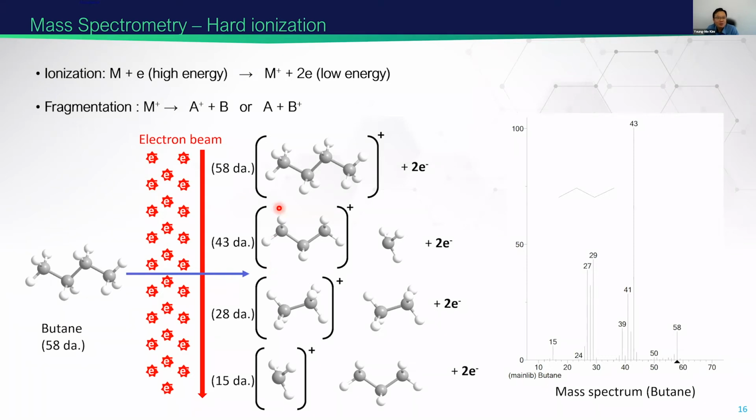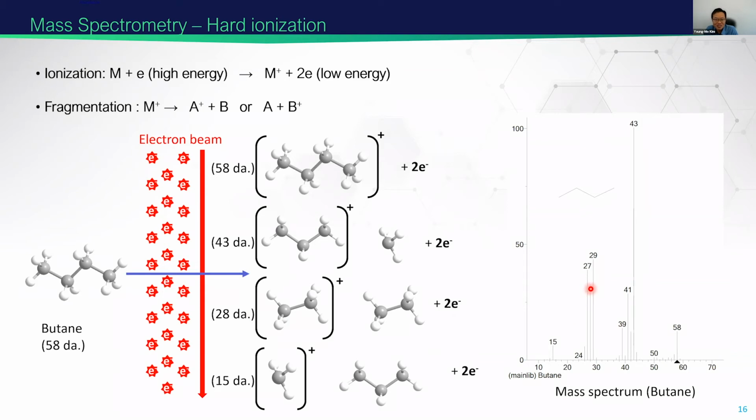So there are a lot of possibilities. If the whole structure survives, the molecular weight is 58, and you will see the 58 peak in the mass spectrum. If this electron ionization is hard, then partial breaking down can happen, and it loses one methyl group, and the molecular weight is 43. This part is positively charged, and we can see the 43 peak here. And if this molecule breaks at the middle, then 28 on either side will be possible. So here you can see 28.